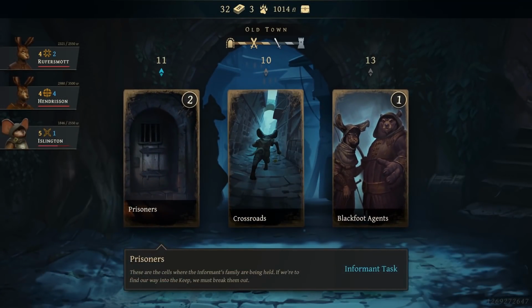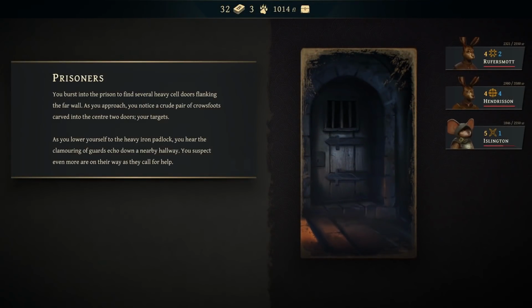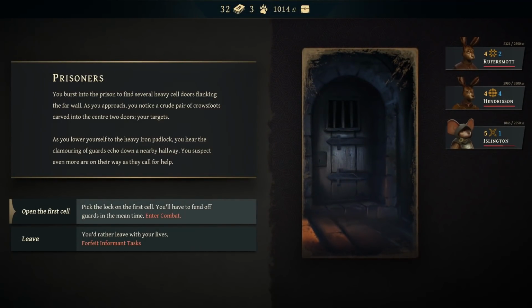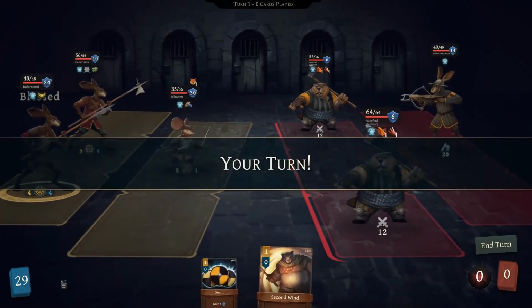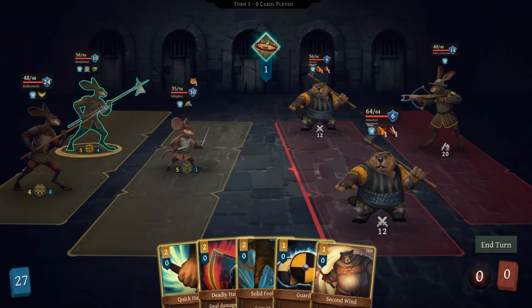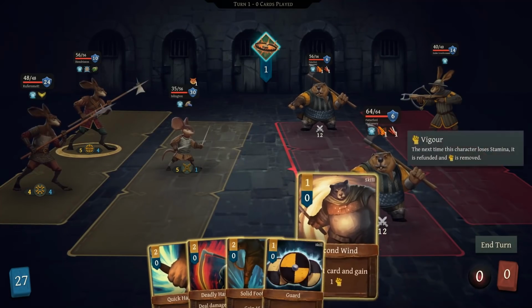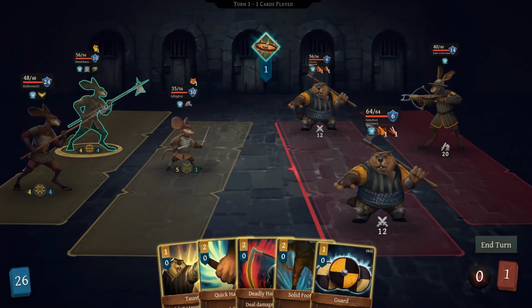We gotta go to the... Well, we don't have to do it right now if we wanted to. Yeah, but these are worthless, so... Prisoners it is. Here we go. A couple of fights back to back. Alright. Fend off guards, open lock cell. Let's see. Second wind and quick hands. That's a good start. Yep. You second wind. And then you can quick hands.